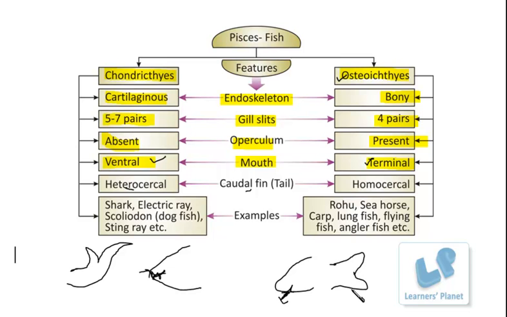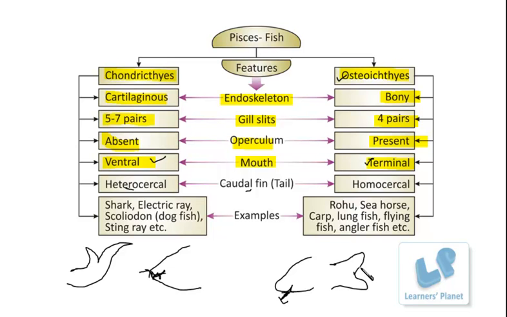It is a typical feature here in the bony fishes. These points are really important when you are going through your practicals also. Let us say your examiner puts a fish in front of you and asks whether it is cartilaginous or a bony fish. How will you find it out? These are some points that you can observe.